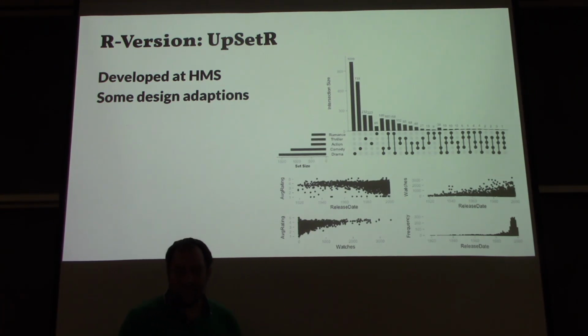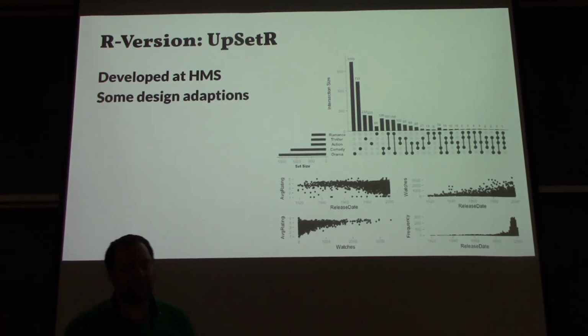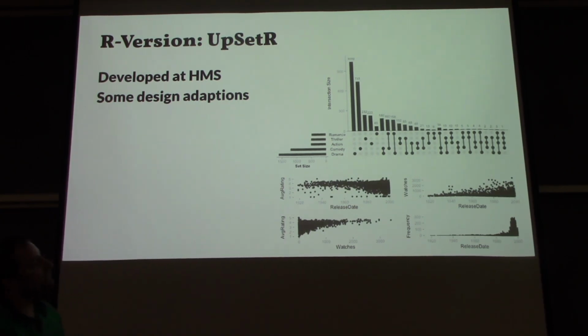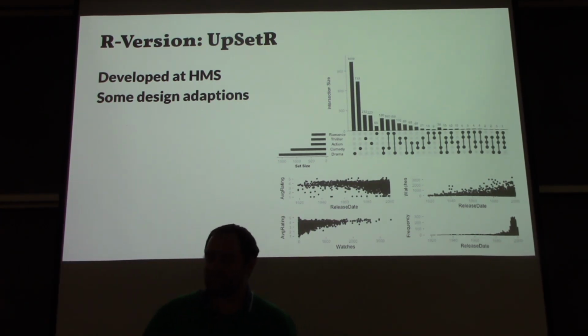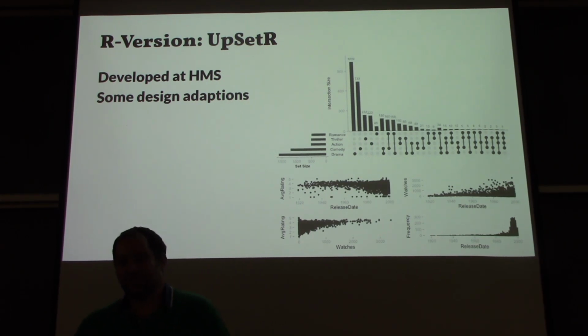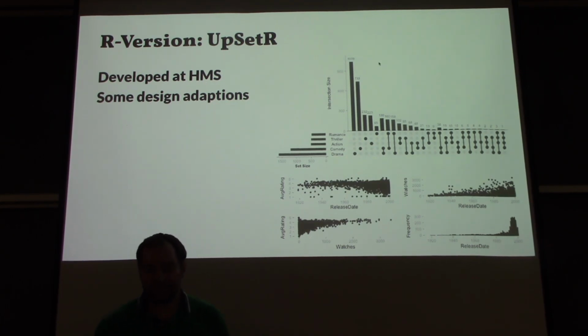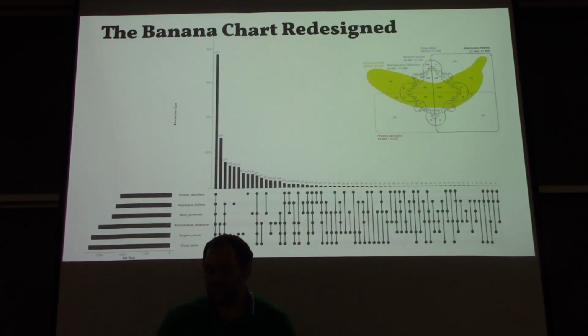We also built an R version because we observed that this is a pretty popular thing in the bio community. One thing I wanted to note here is that we chose to flip it around because the figures that people create with the R version are usually made for publications, and there the wider format works better than the tall format, which works better for scrolling. So this was one of the design adaptations, and then we have other details that were changed.